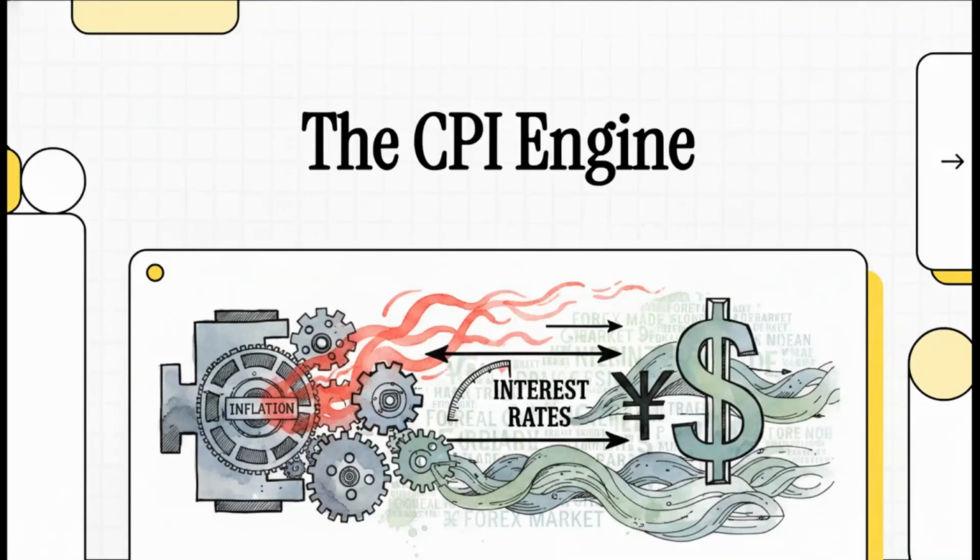Welcome to The Explainer. If you're brand new to the world of Forex trading, well, consider me your personal mentor today. We are going to break down the absolute core engine of the foreign exchange market. And look, if you only remember one single idea from today's lesson, make it this. Interest rates move currencies, and inflation decides exactly where those interest rates go. If you can understand that relationship, you understand the beating heart of the global markets.